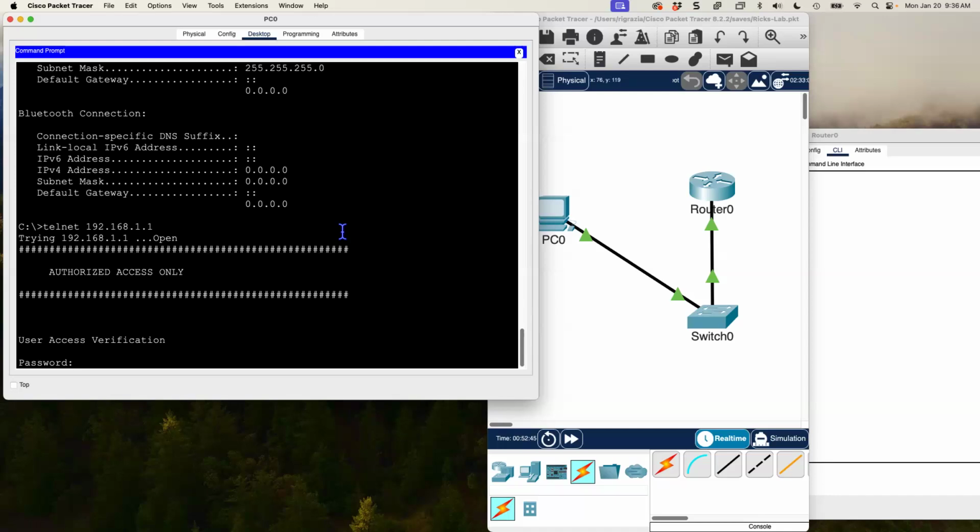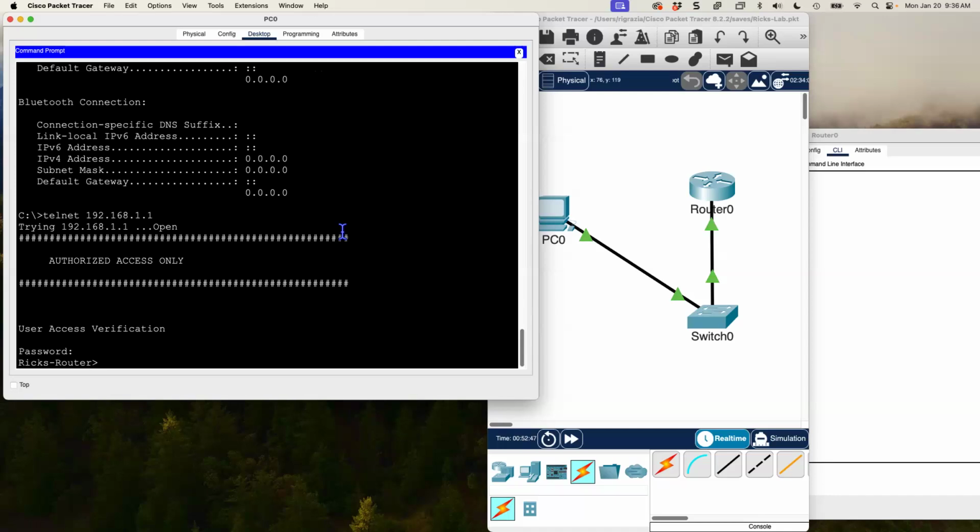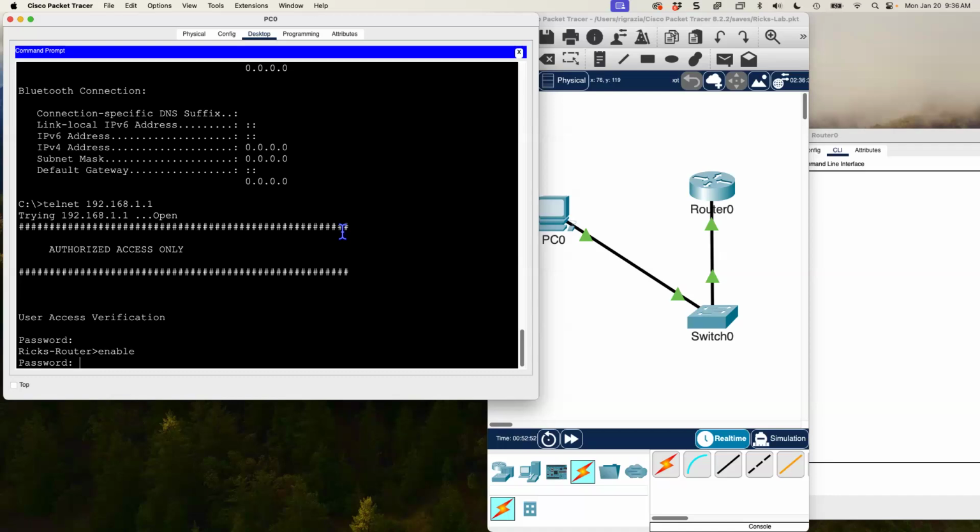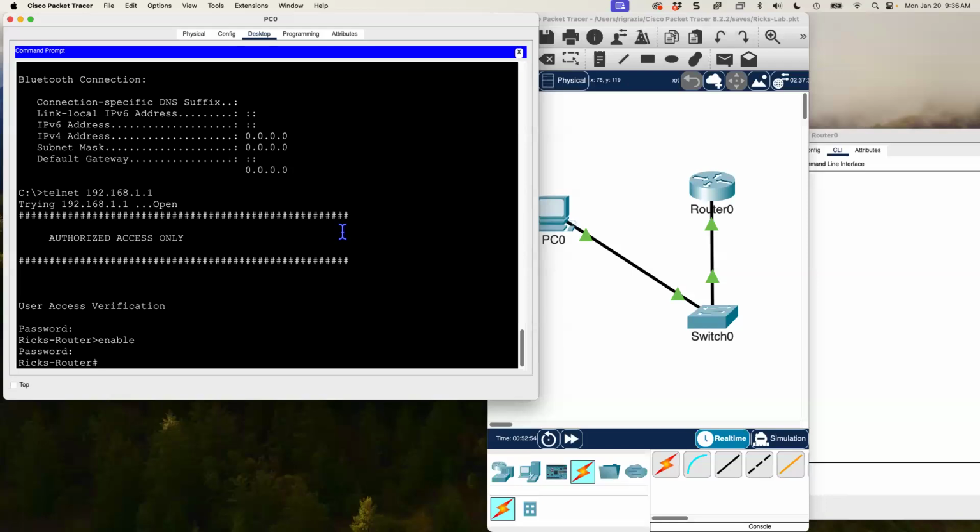There's our banner message of the day. Cisco, we're in user mode. Enable, class. Now we're in privileged exec mode, and I can even make changes. And we could take a look at a lot of neat things. As a matter of fact, let me show you one more. Show IP interface brief again.